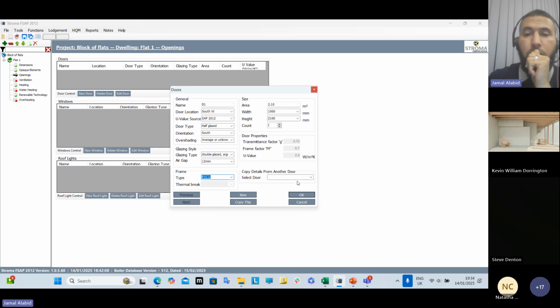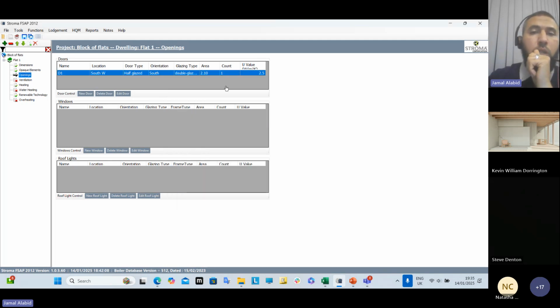That will be calculated if you select metal. And then this will be calculated automatically, the value, the frame factor, and the transmittance factor as well, the G value, and all this information will be added there. You can edit them, delete it, whatever.